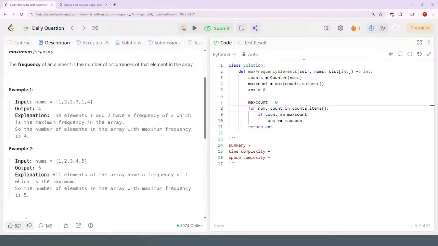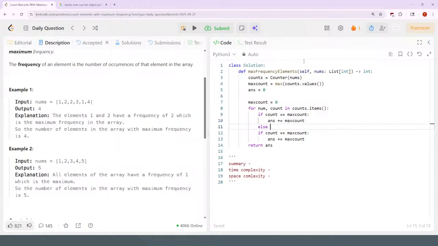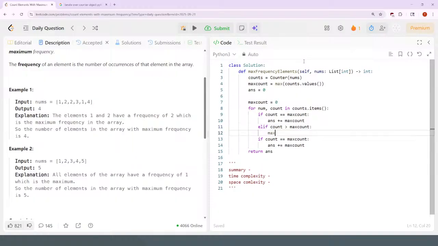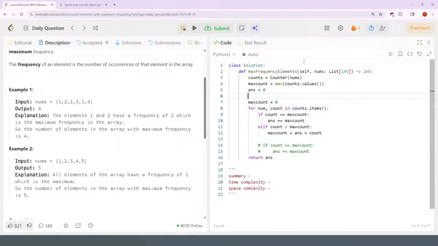And I do an if statement where if the count is equal to the max count, then answer increments by the max count. Else, if the count is greater than the max count, then the max count equals this count. Answer is equal to this count. So I could do something like max count equals answer equals count. Okay, that allows me to get rid of that call.